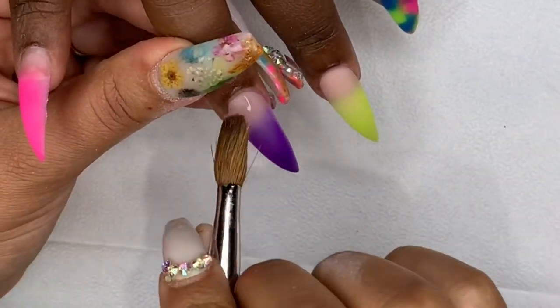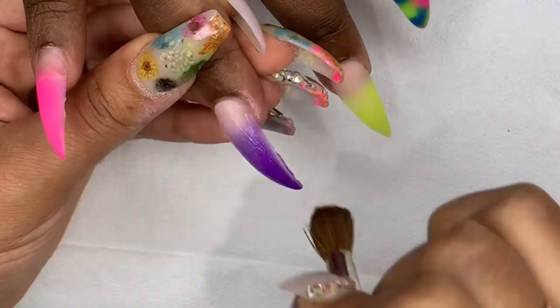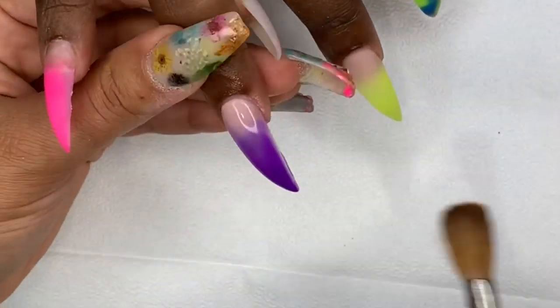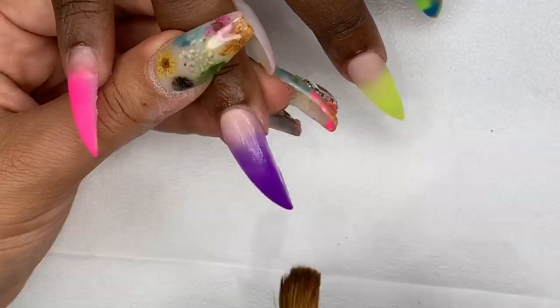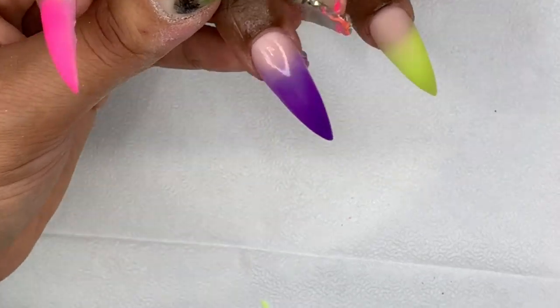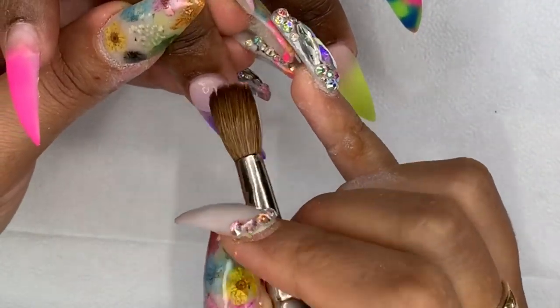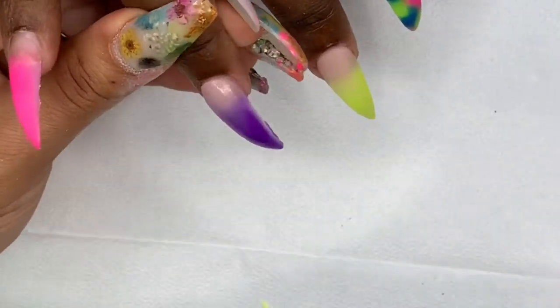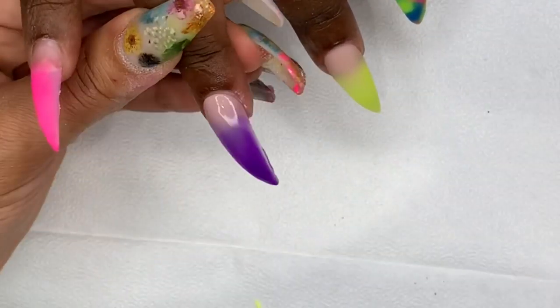And then if it's getting too thick, don't add any more acrylic. You can always even it out by filing at the end. I know that's the problem that I see sometimes. People see a bump or lump and they start adding more acrylic to try to even the whole nail out, and then they make the nail super, super thick, and then at the end they have to do so much filing. That's why I say to work with a little bit of product at a time.